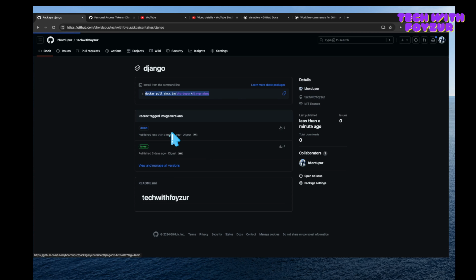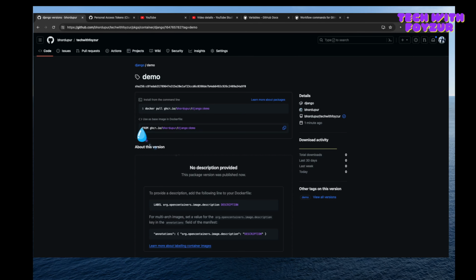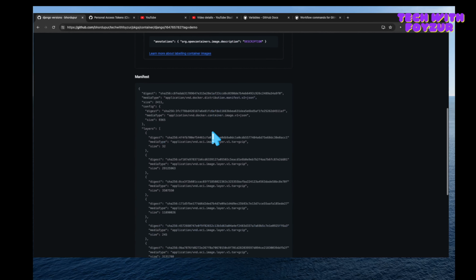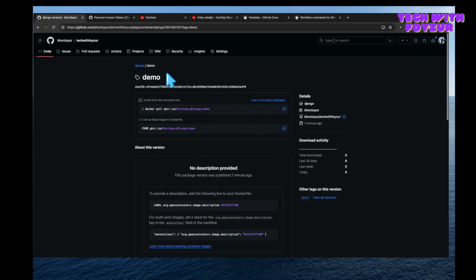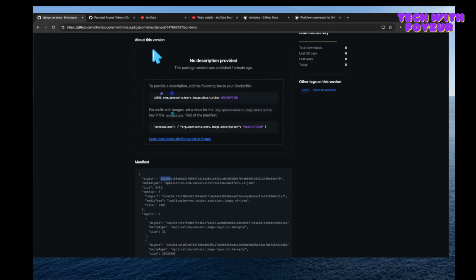If I now click here, let's see what happens. So it also says from this particular location, right? So if you're using this particular image for your Docker file, and if you're using a terminal, this is the command you should be running. And this is where you get the digest as well, right? You get the digest as well. And this is what I wanted to show you for today's video.